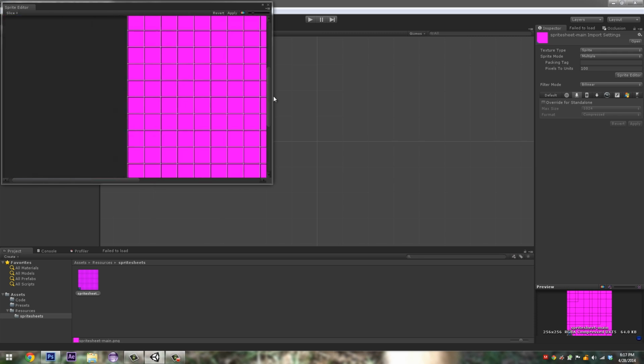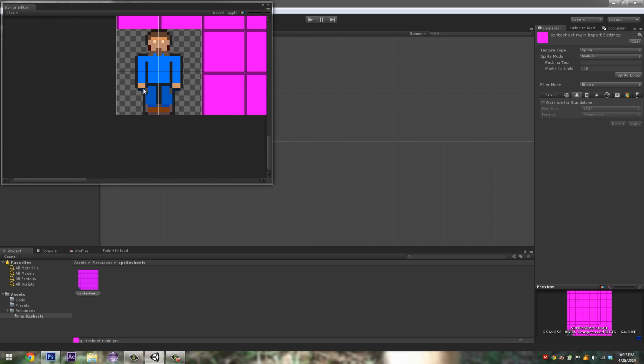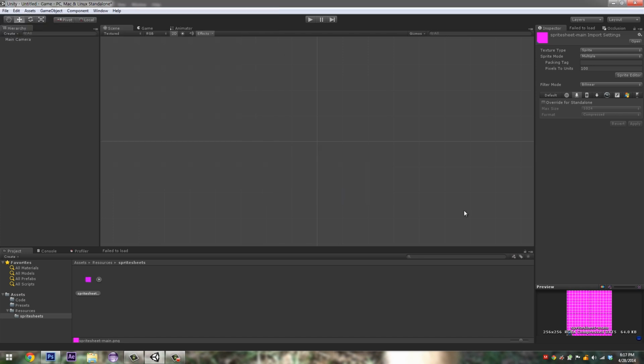So on the player, you see he's more than just the one sprite, so we delete these and we'll click on the bottom left and make it width 32 and height 32. Okay, and then you just click exit and apply. I like making this point, and I always just out of preference put that at 4096 and format as true color. So now we've got our sprite sheet in.